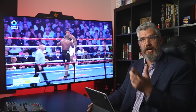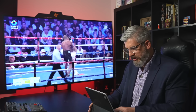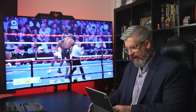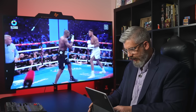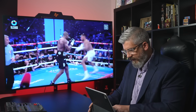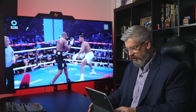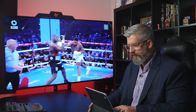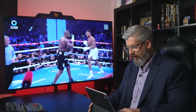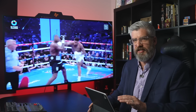Now here is the best shot Anthony Joshua threw the whole fight. And we'll take a couple looks at it. Lowers his level, changes his timing. Boom. And he cracks him good with that one. Take another look at it from this angle. Anthony Joshua brings his feet under him. Fakes like he's going to go low. Dubois can't quite tell what's coming. And then look at his right hand. It's super low. Probably doesn't even necessarily see it. Boom. It comes up and cracks him. Look at the timing. Fake, low, high, right? Catches him clean. This is fantastic from Joshua.